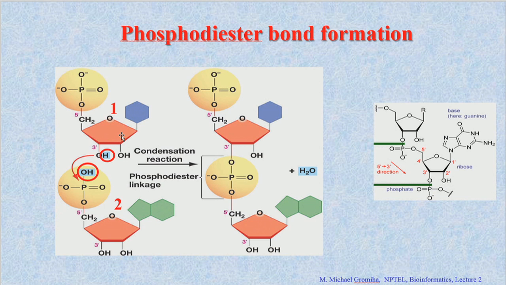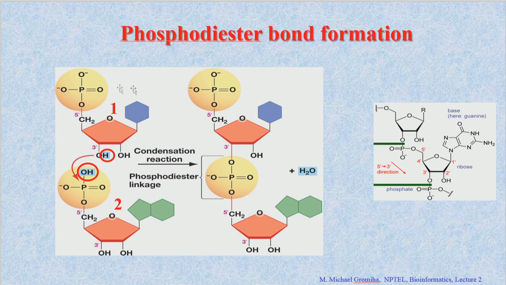How do they form? There are the 4 different bases attached to the ribose sugar and the phosphate, and how do they form the chain of this DNA sequence? For example, take molecule 1 and this is molecule 2. At this 3 prime, here this is OH. Here this is the phosphate attached to this OH. So, this H and this OH have a condensation reaction, eliminating a water molecule, and then you can see there is a linkage, a phosphodiester linkage, because phosphate has 2 esters, one with this and one with this one. So, you form the diester linkage and you get this molecule.